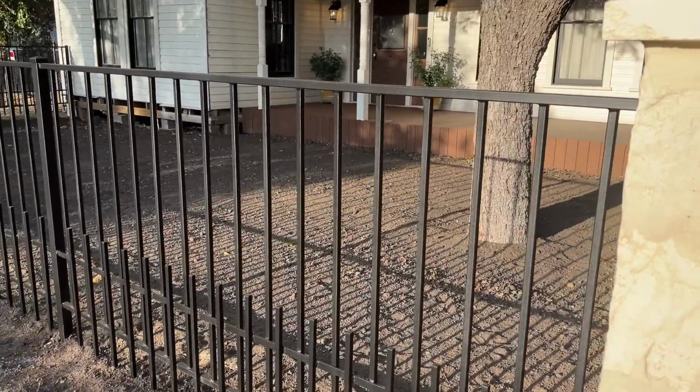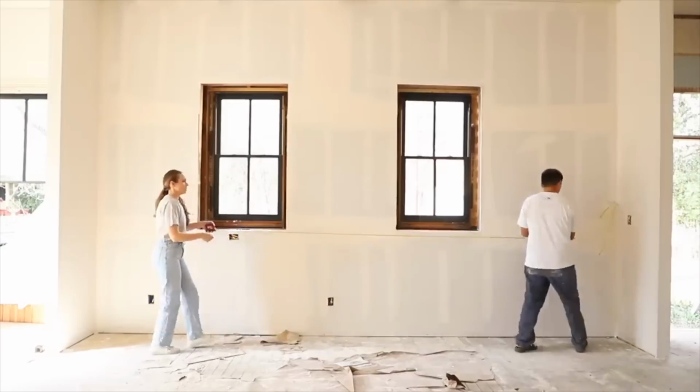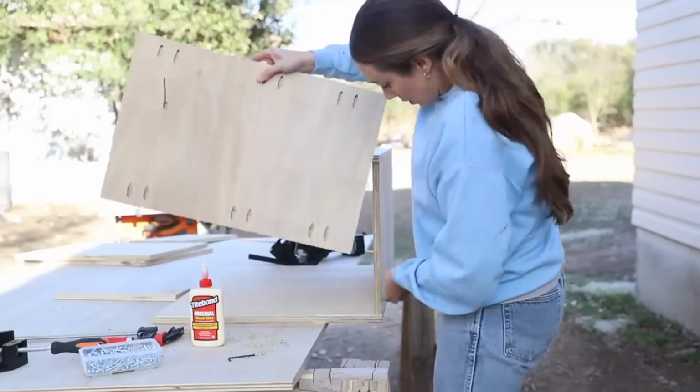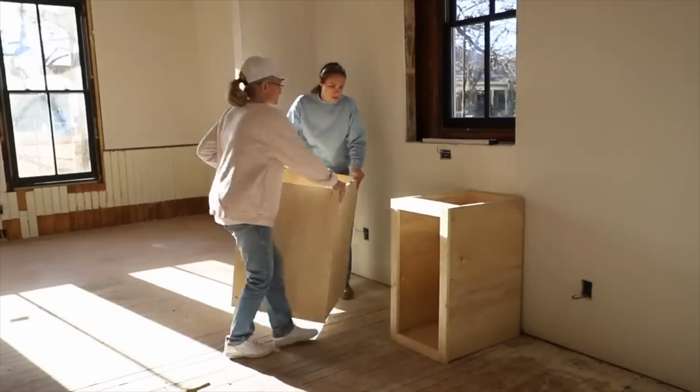We are taking a pause from all of those projects outside to move back inside, back into the kitchen, because these two projects we're doing simultaneously. There are a lot of projects to do in the kitchen, but we've made some progress. We DIY'd all of our cabinets. We don't have cabinet doors yet. That's gonna be a project we're gonna be working on soon, but we do have the cabinet boxes. We got them all installed.